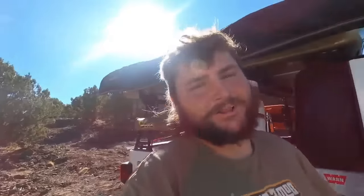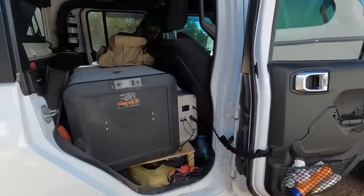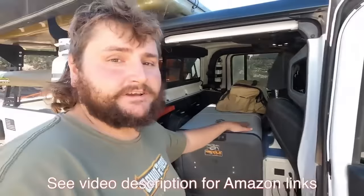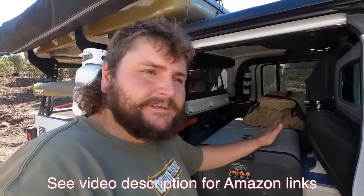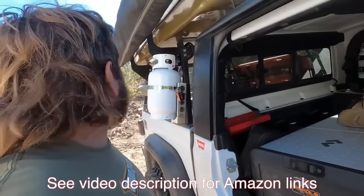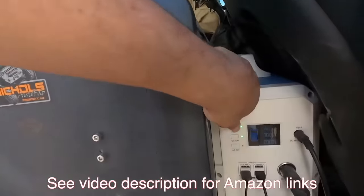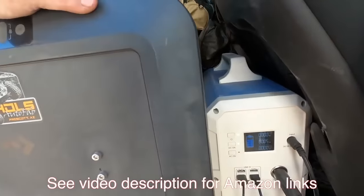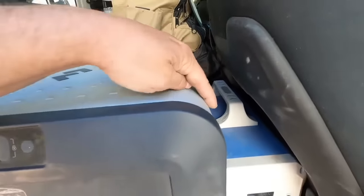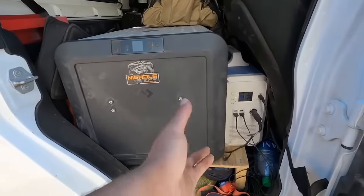In the back I've taken all the back seats out and modified this door so it can swing all the way out and give you full access. We've got our Dometic CFX 75 — the biggest fridge I could fit back here. I love having the dual-zone capability of a fridge and a freezer, so you can freeze meats if you've had them longer than expected. Down here I've got the MaxOak 2400 — the EB240 they call it. I love this power station. It's so slim, it fits in there perfectly, and it performs amazingly.